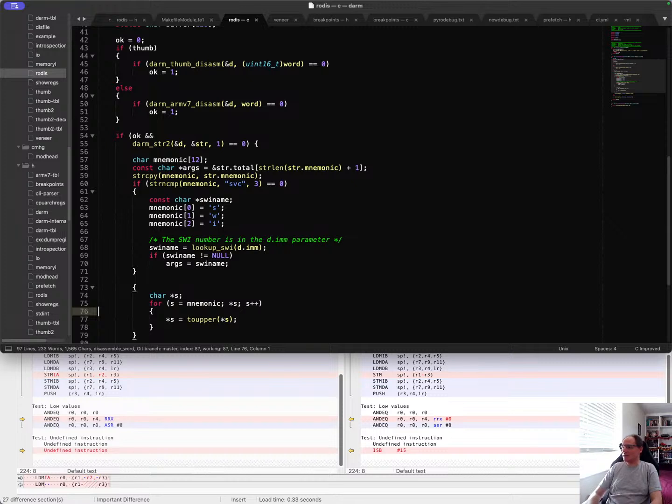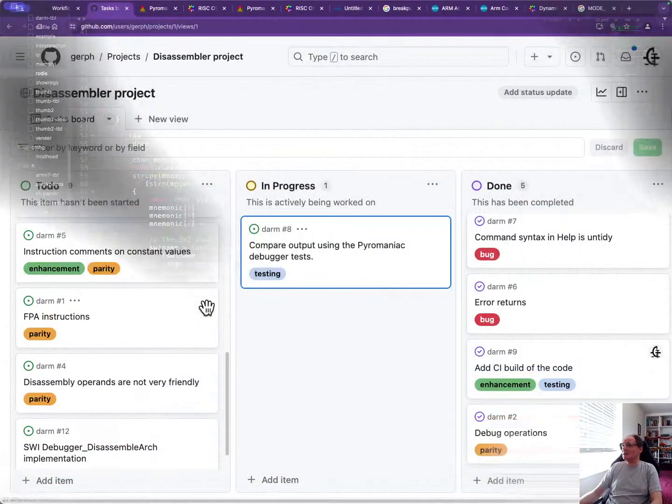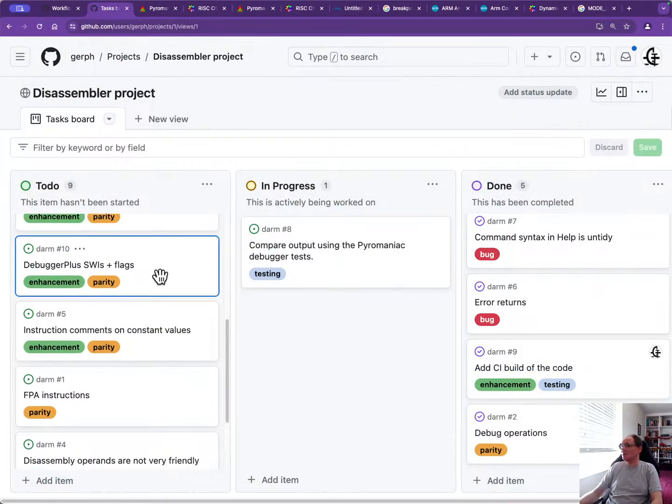So David has said that Darren Salt's Debugger Plus has loads of enhancements we could compare against. Yep, it does, and I have a ticket in here to match ourselves up to that parity. RISC OS Pyromaniac's Debugger also implements a bunch of those. There's a lot of them, some of which are quite useful, others of which are a bit weird.